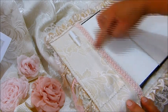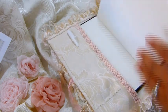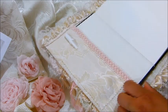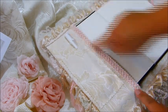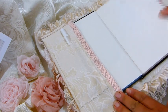So I used some Chinese gimp or braided trim, put it along there and along here. I think I only glued this down. I didn't stitch it. I glued it down and glued down these, but you can totally sew the whole lot.